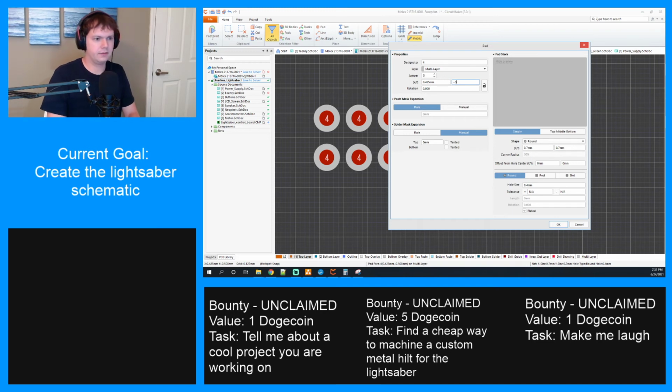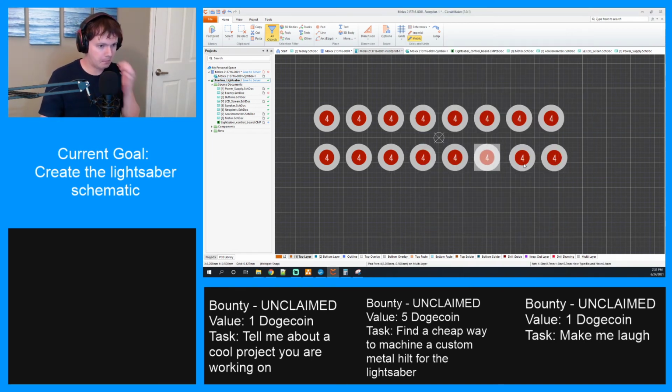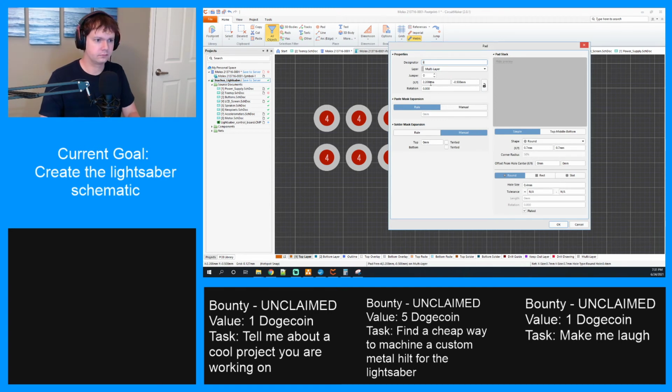Negative 0.5. Negative 0.5. 2.5. Negative 0.5.